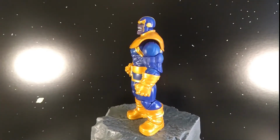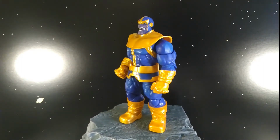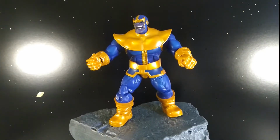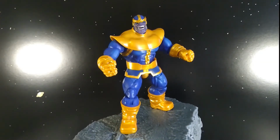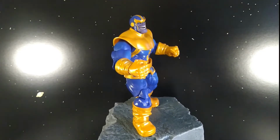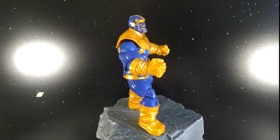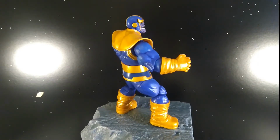Everything's got a bit of depth to it. The gold is kind of flat, but it also works. It's slightly more orange and a deeper gold than it comes across on camera. But it's really lovely. And the blue could have easily been a simple one-tone blue, but no. They've highlighted it and shaded it. It adds depth to the sculpt, just higher levels of definition to it.